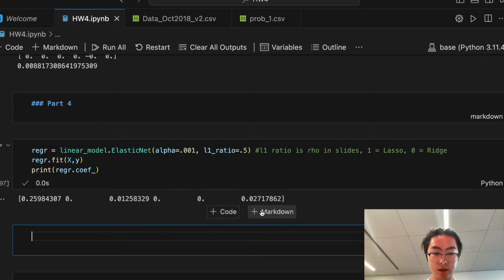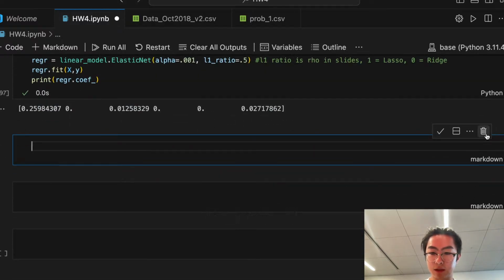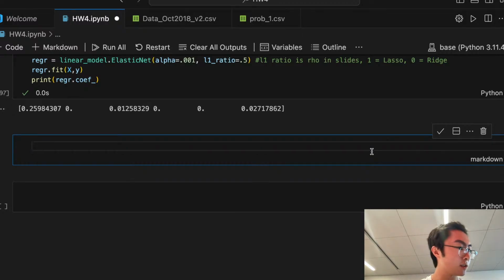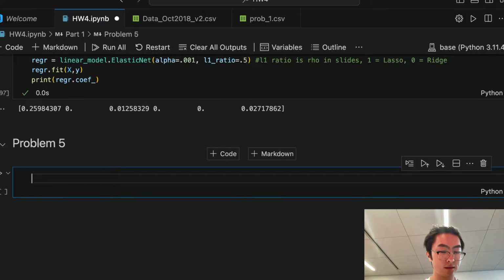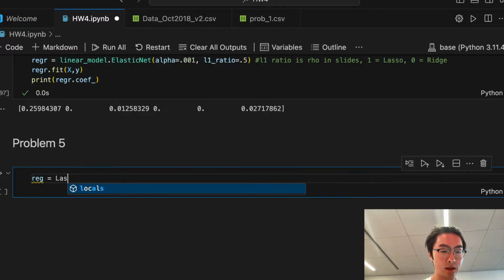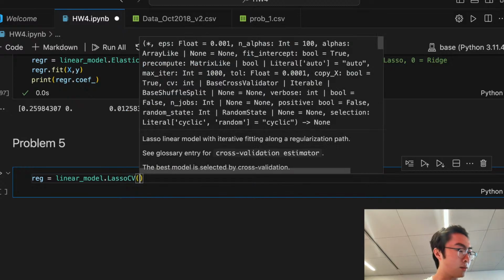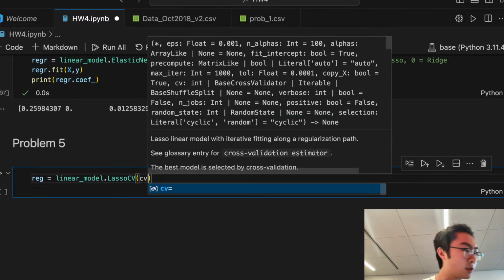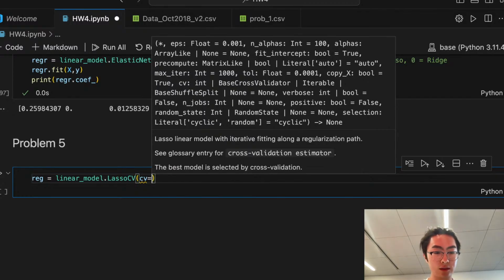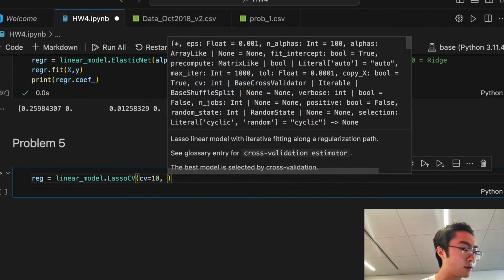It seems like there's this built-in cross-validation function within scikit-learn that can do everything for us, which is nice. Problem 5. linear_model.LassoCV, and then we do cross-validation. So this is the number of folds.